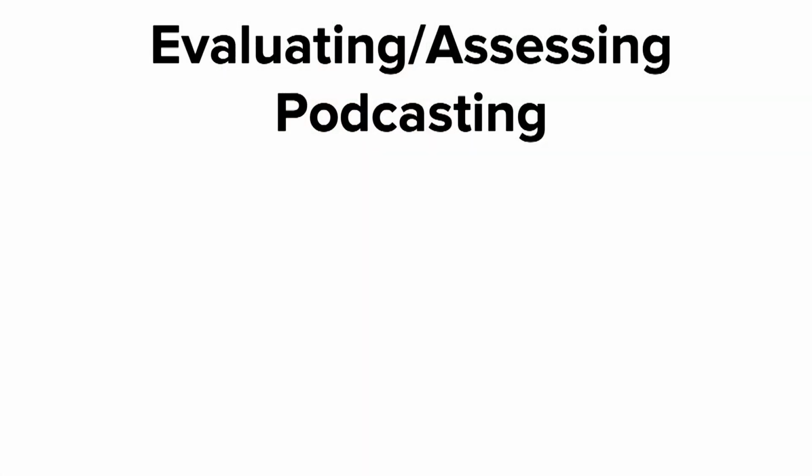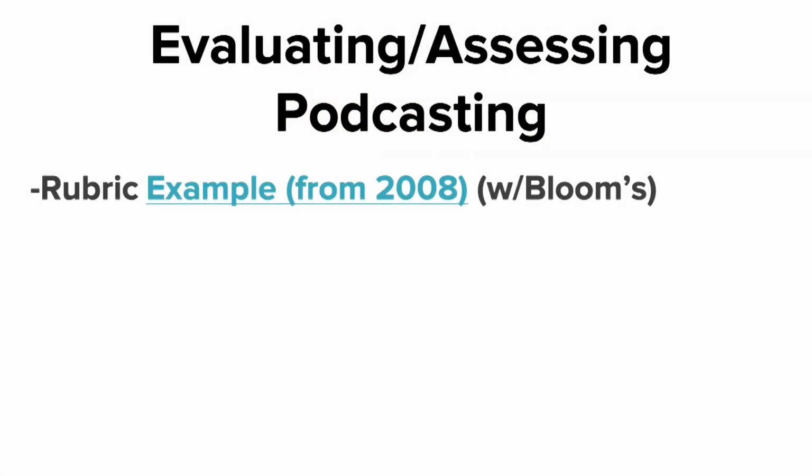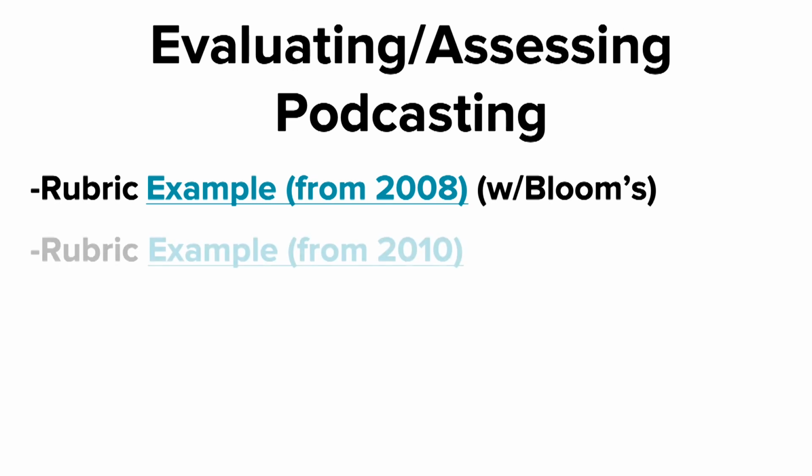So you've started with creating your own podcast for your students, and now you're thinking about, well, how am I going to assess this project? I highly recommend not reinventing the wheel. There are already some rubrics out there that are available, including ones that even use things like Bloom's taxonomy. There's a couple examples here from 2008 and 2010. So the ideas have been around for a little while.